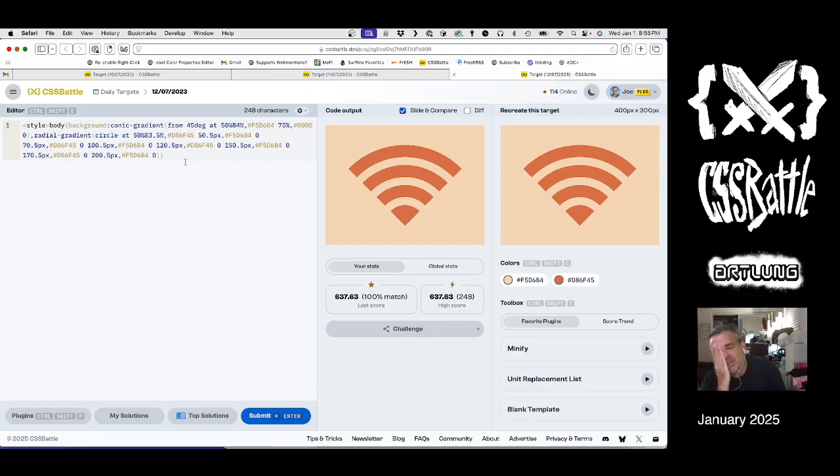I'll tell a small story. I was working for a company that did an integration with a large electronics manufacturer, and they wanted a gradient. They had a gradient that their designers really loved. Very complicated gradient, not a gradient that is currently replicable even now, using gradients that I do on this with the CSS battles.